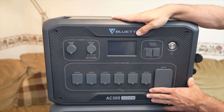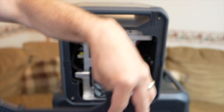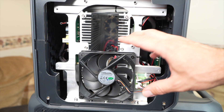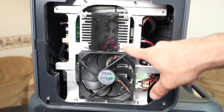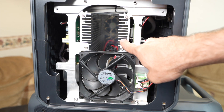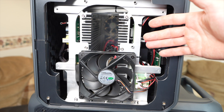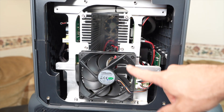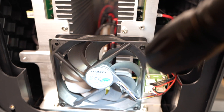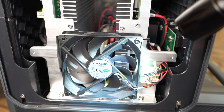One thing I noticed about the AC300 is how quiet it is, so I want to take the side off to look inside. It has an interesting design with two main boards, one on each side, whose backs are attached to giant heat sinks that run all the way across. They're trying to create a channel of air in the middle — I assume for efficiency's sake so it doesn't have to run the fans as much. There are four or five giant coils at the bottom, and two fans, one on either side, that pull air across those coils when necessary.